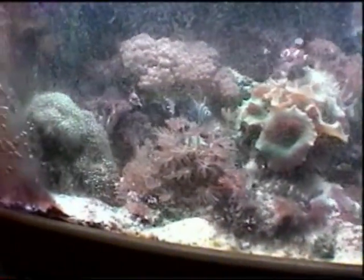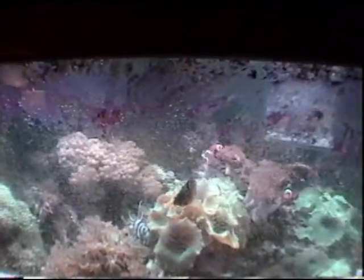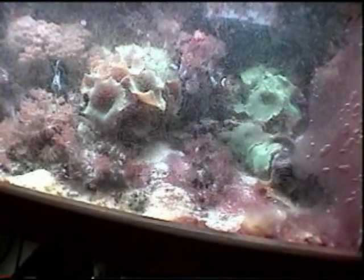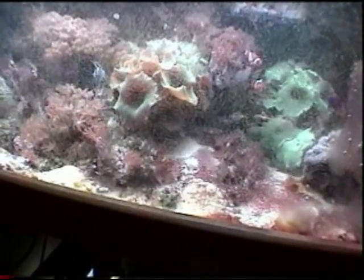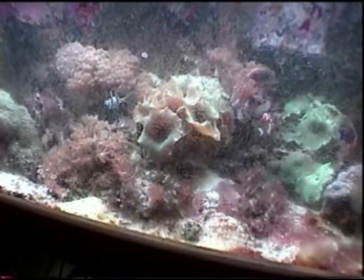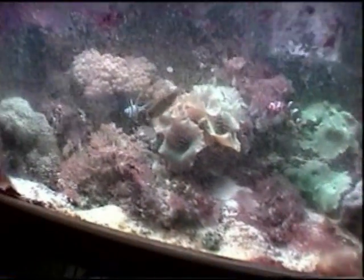I scraped that off about a week ago, and it just keeps growing back. Probably because of lack of maintenance. The water has got a lot of basically fish feces. So anyways, it's from lack of maintenance. It's because I haven't done enough water changes.